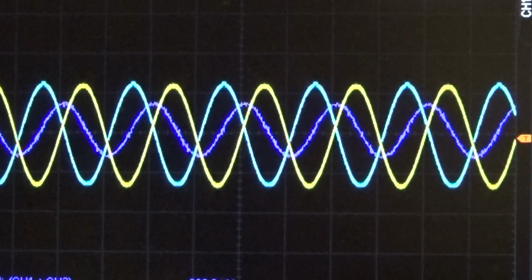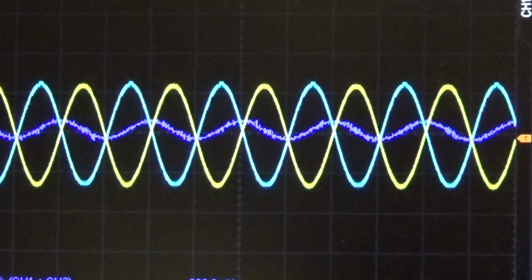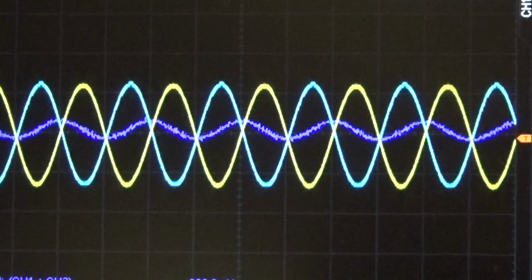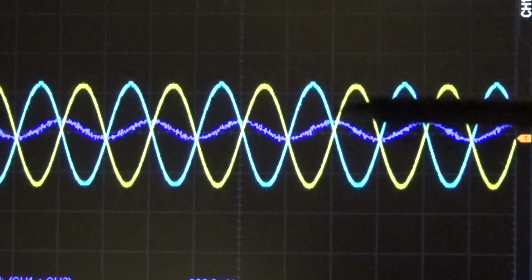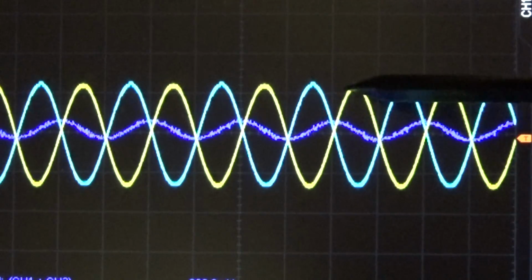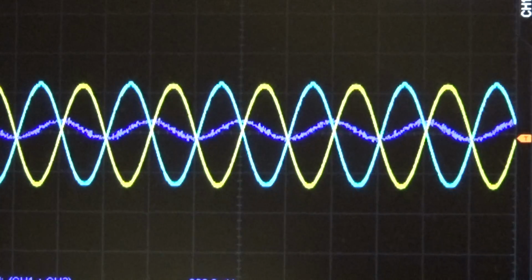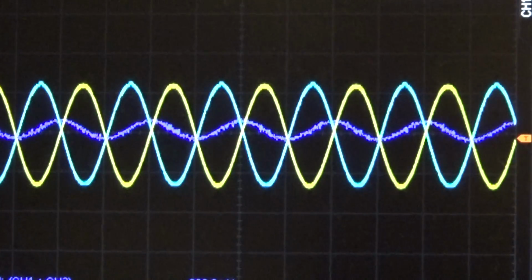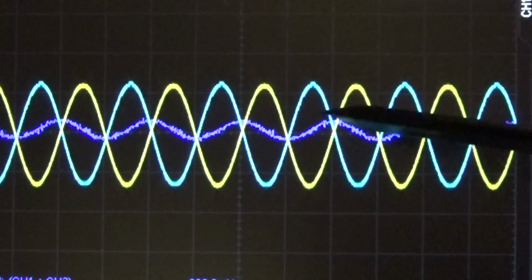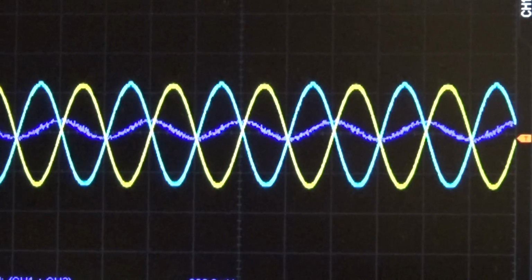And when I finally reach 180 degrees, and now I'm at 170 degrees, so you see a positive half wave and a negative half wave are matching up more and more, and you see what is happening to our resulting signal.